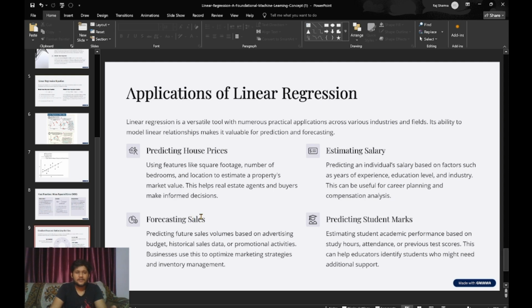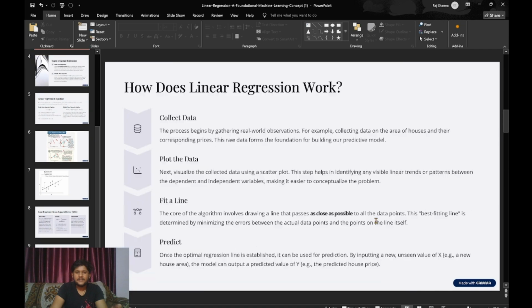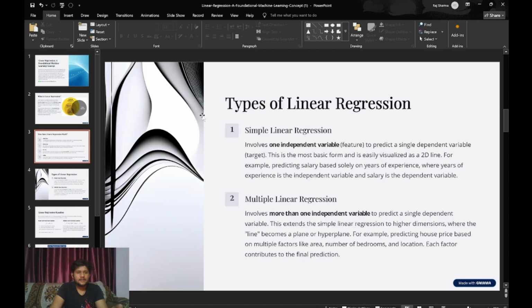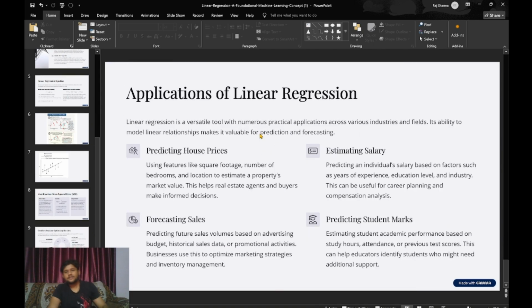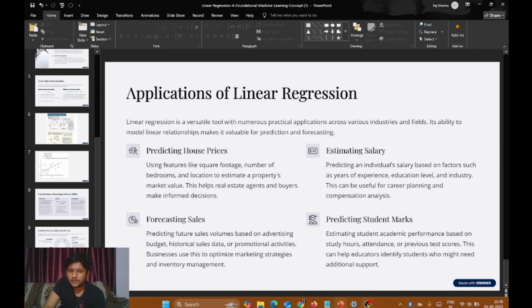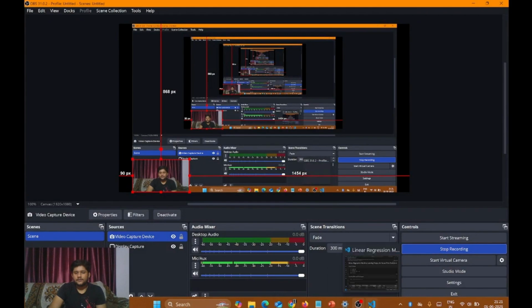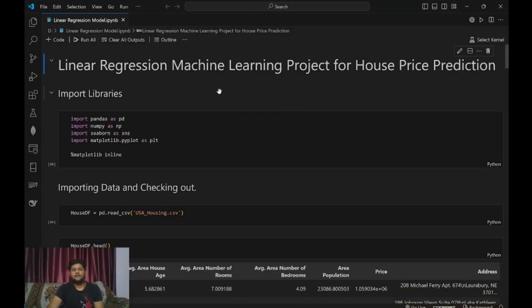So let's keep the theory part until here, because I think I have covered everything that's possible in linear regression. Let's come to the notebook. So, welcome again. I think the last things that we discussed were very clear to you, the topics that we covered in linear regression, be it the theory, the gradient descent, the mean square error, and the mathematics behind the scenes.